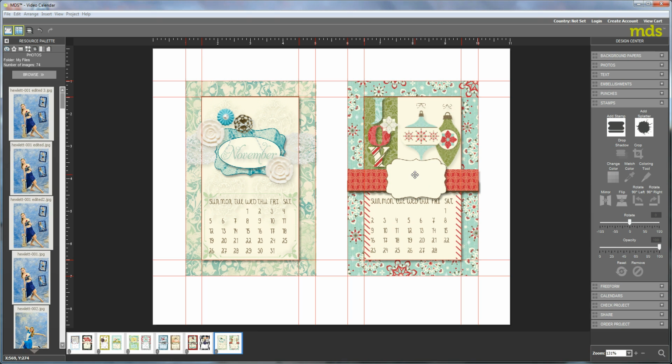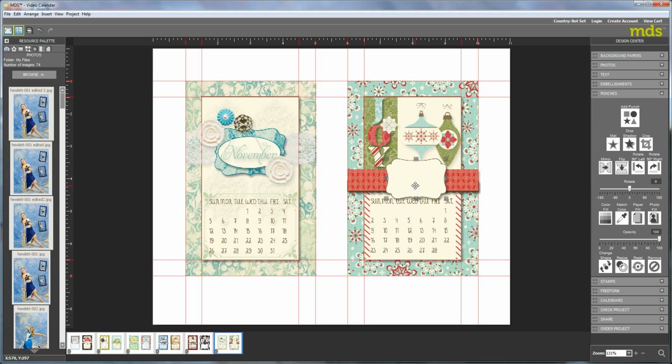And where I left off, I was working on this decorative label punch right here. I just wanted to add a drop shadow. So go ahead and do that, and you'll be caught up.